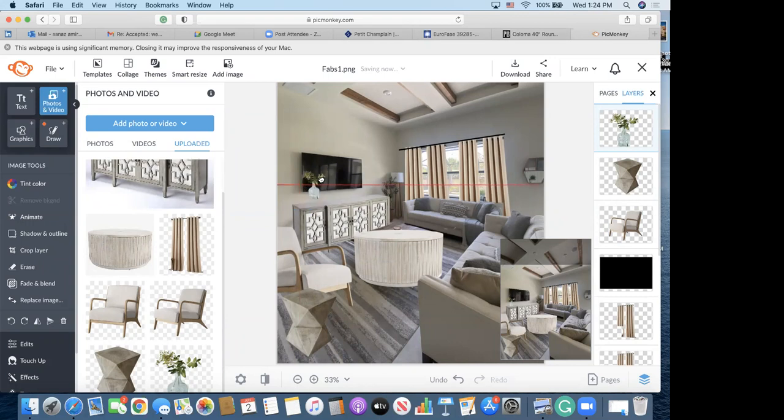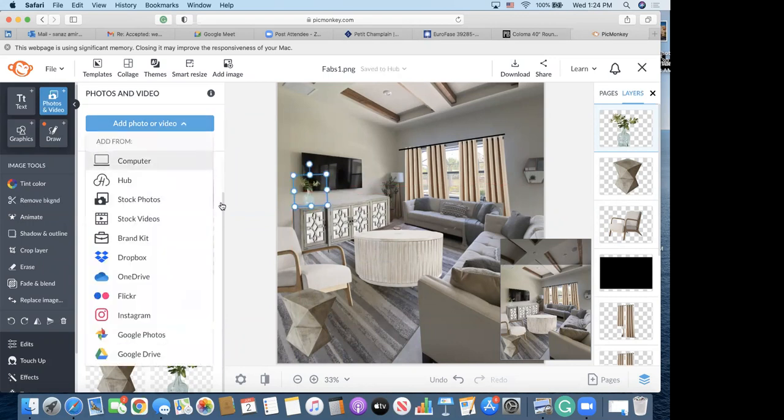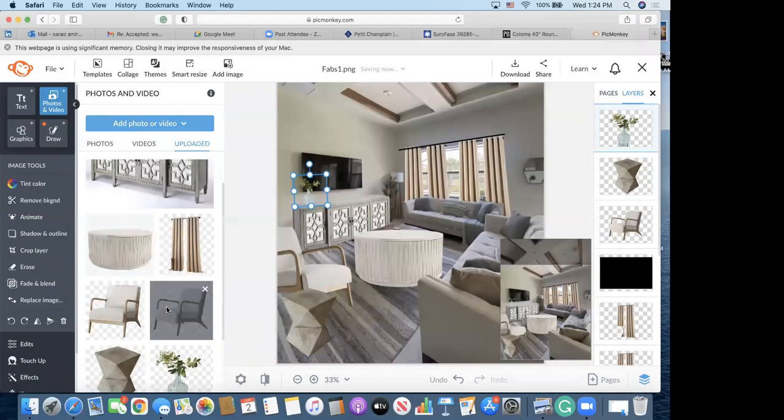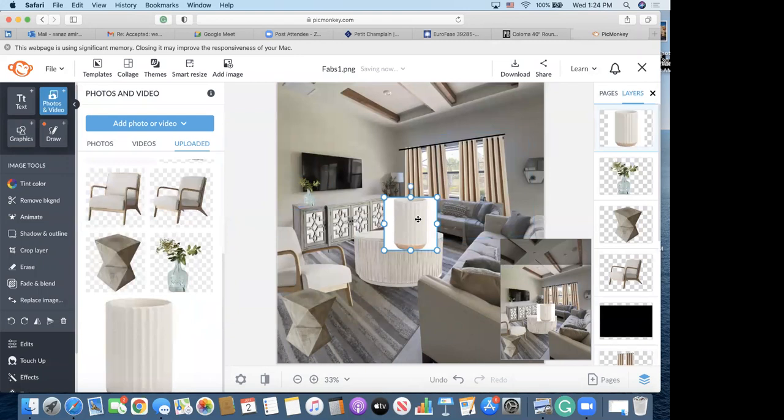So I'm just going ahead and accessorizing. Again, all I'm doing is going to my computer, picking the different images I've picked, and moving things around. This one needs the background removed, so I'm just going to remove that by pressing remove background. I didn't have that feature for a long time, and once I had it, it was a total game changer. So very happy with that. I'm going to put that guy here.